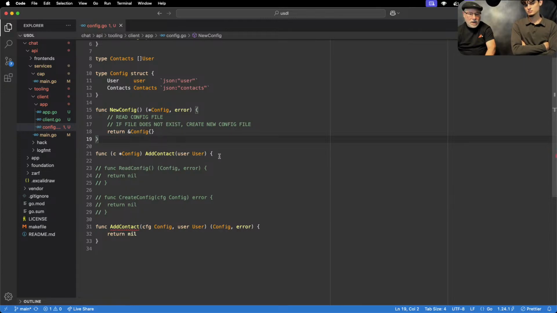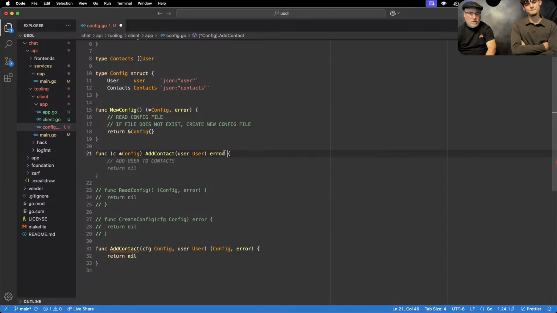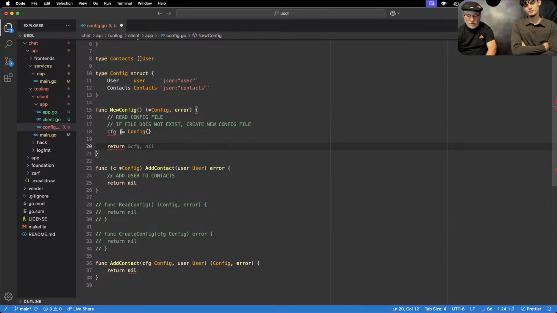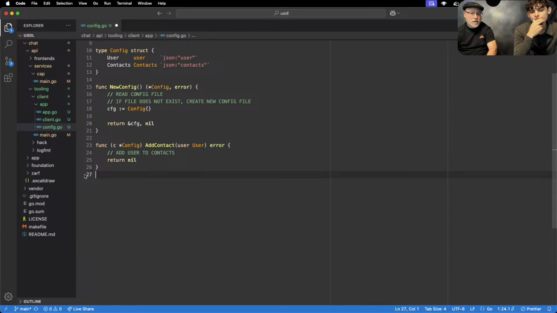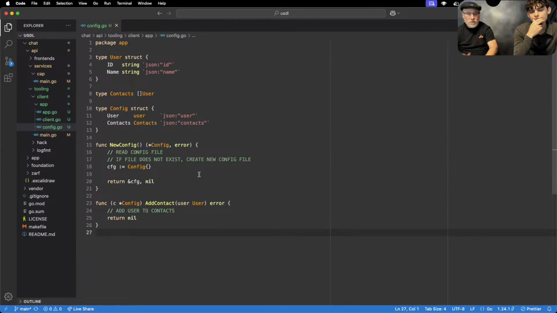And then you would just need an add contact, and that could be an error, right? And so, arguably, always use value semantics on the construction, when assigning to a variable. So this is what the API would look like if we did it this way, okay? Which again, might not be bad. And then these would be unexported, okay?